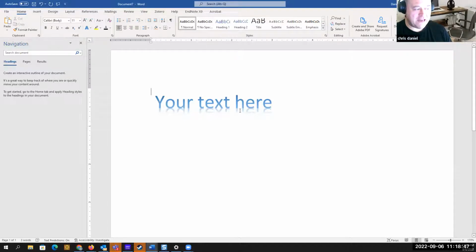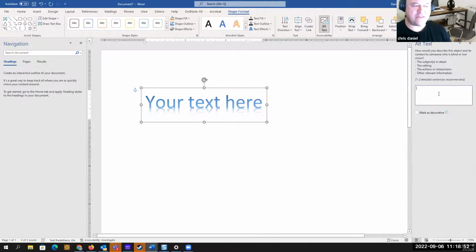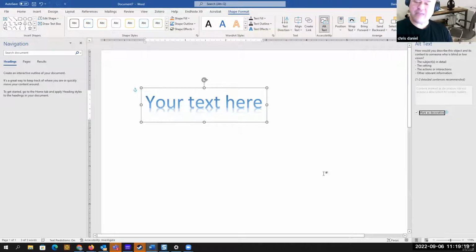But if you were to insert that in your document, you would want to click it and then right click and go to alt text and add alt text there for that. And in fact, any graphic element that you insert into a document, you would want to highlight it, right click and go to alt text, and then use the suggestions there for filling out alt text. Or if it's decorative, first of all, I'd say if it's decorative, question the need for it. Maybe you really feel like you do need it, but maybe you don't. If you mark a graphic element as decorative, a screen reader just passes right over it. It just sort of ignores it.